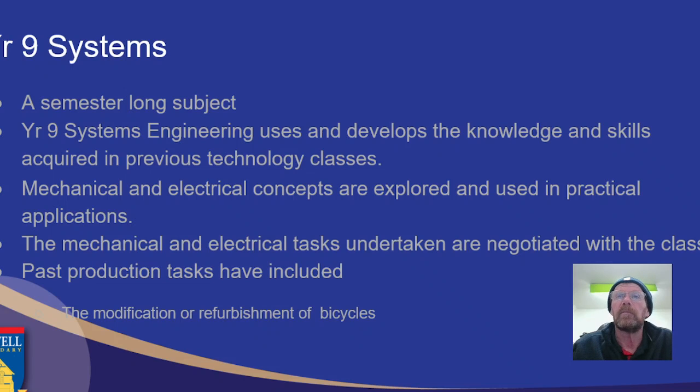Things that we've done: we've repaired bikes, modified bikes, and had a look at small engines, not that we do too much of that now. We've done some electronics — and when we say electronics, we build kits but we also make things from scratch. We do some coding, and we do some robotic work as well.